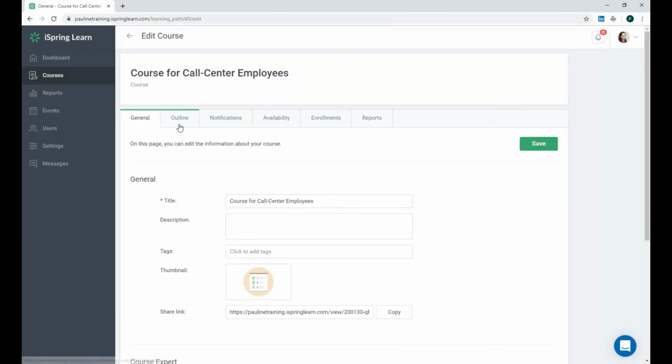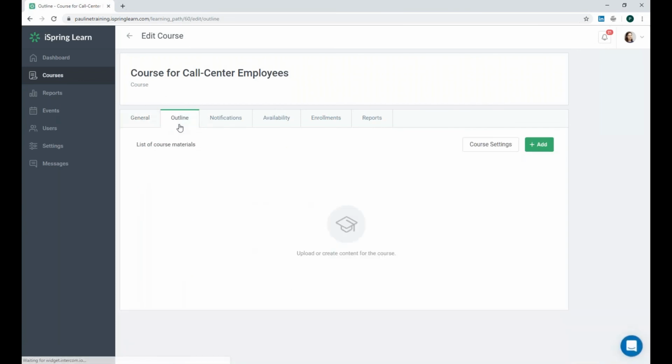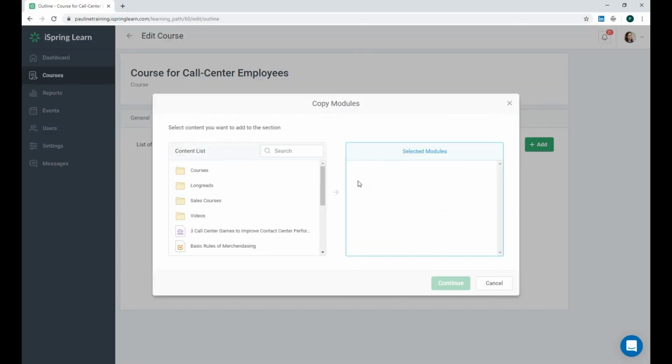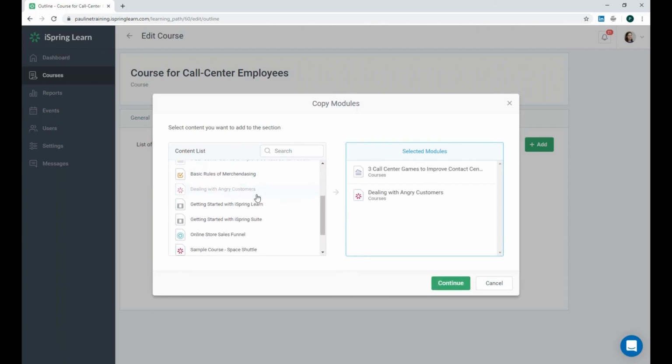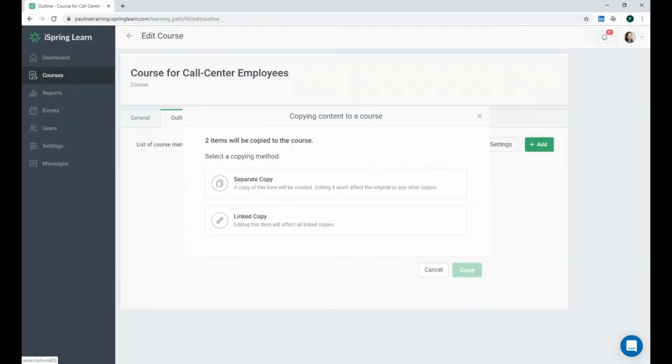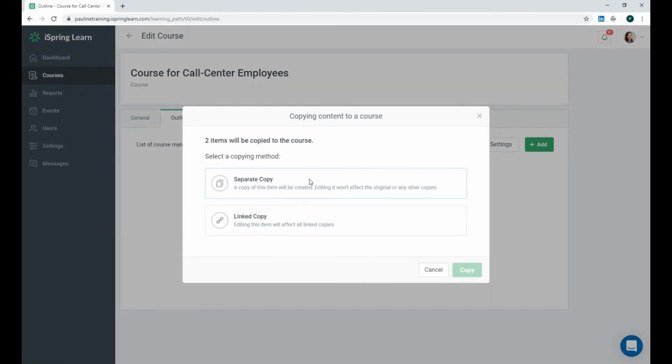Now to add modules into my course, I will go to the Outline tab and I will click on Add and Copy to add the information to my course. So I will select Call Center Games and Dealing with Angry Customers course. Let's click on Continue, and I will create a separate copy to make sure all of my materials are saved properly.